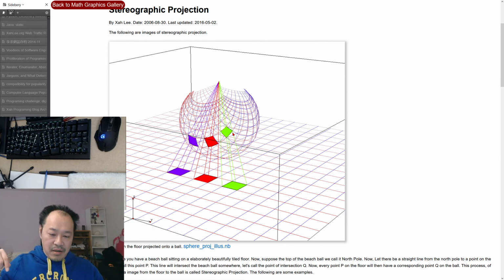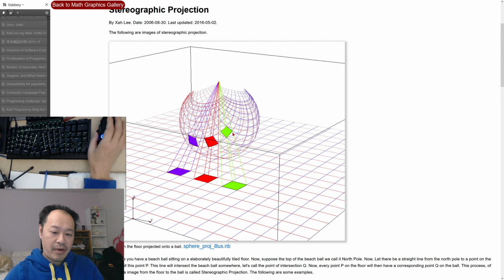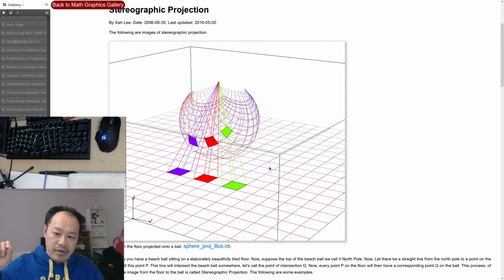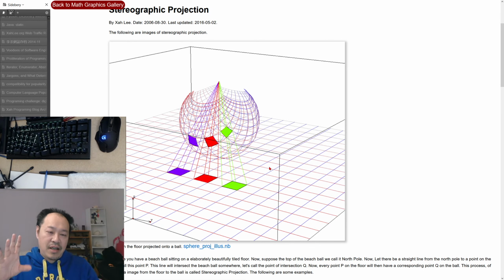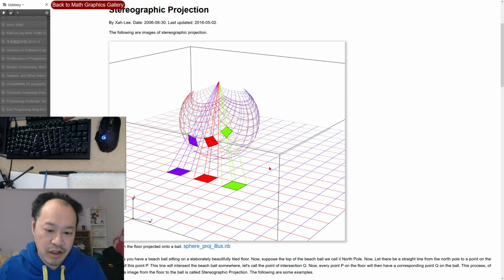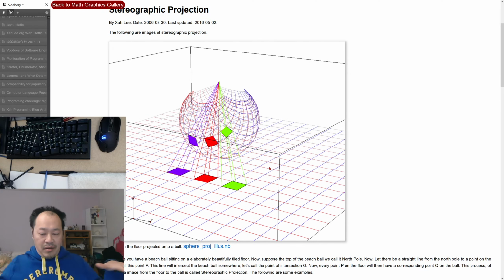So that is the projection. So for every point on the plane, you have a corresponding point on the sphere. Okay, that's the key. That's the essence of stereographic projection. Given a plane, for any point on the plane, you put a ball.